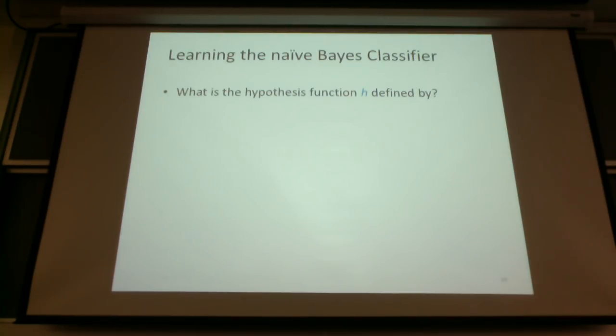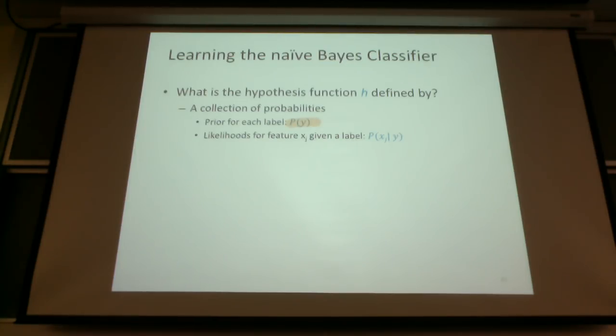So in order to learn the naive Bayes classifier, let's think about what the hypothesis consists of. In this case, your hypothesis, the function that completely characterizes the classifier, is just a collection of these probabilities. If you have some methodology to get me both the priors and the likelihoods, you've given me the classifier. So the job of the learning algorithm is to somehow produce, using data, a value of priors.